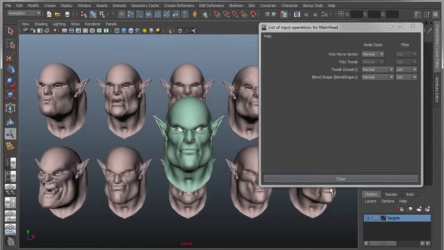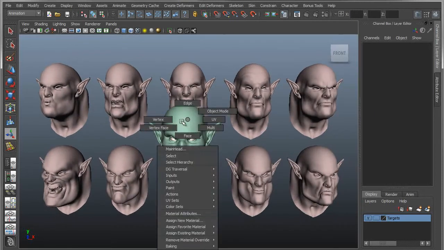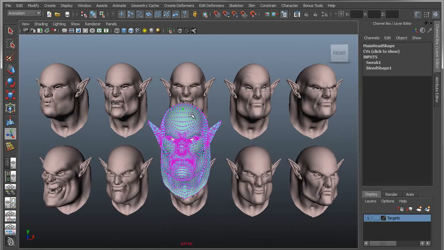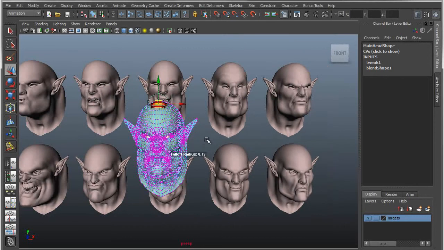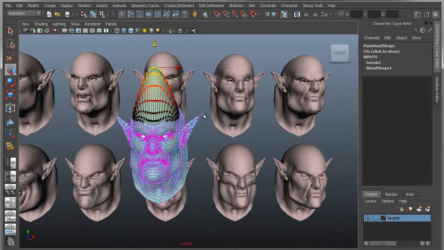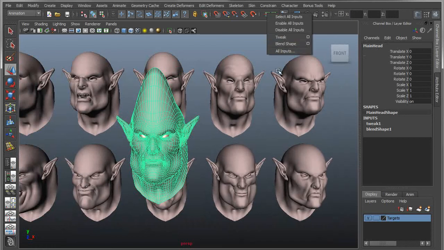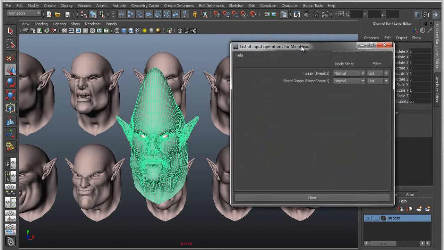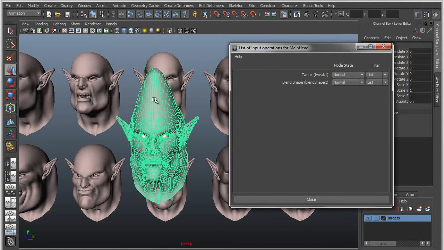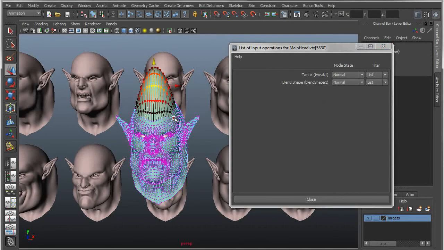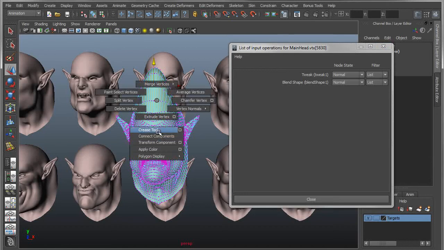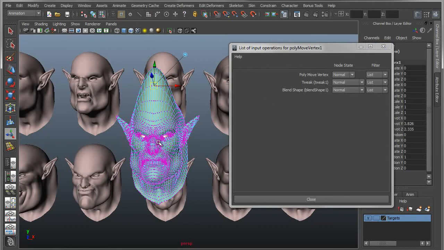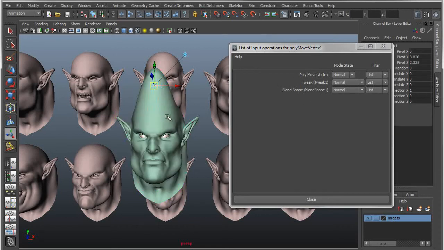Again, if I wanted to do this all over again, let's say I decide I want to give him a pointy head, I'll come in here, I'll grab this vertex. There we go, scale that up. I'm going to give him a nice pointy head here. I'm going to go back in, go up to my inputs, look at my inputs. And again, I don't have that history node in there anymore, so all I have to do is come in here, grab a simple vertex, and just apply a transform component. All that does is create the history node that I need. I've already reordered the tweak node, so that shouldn't be a problem.